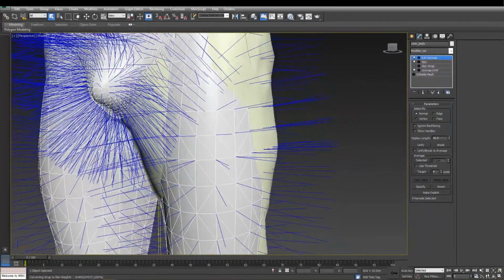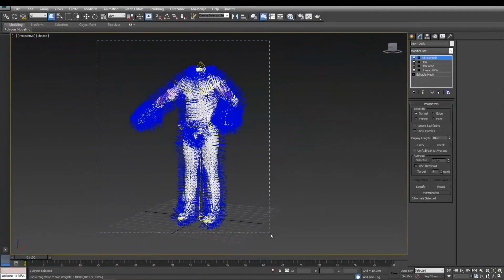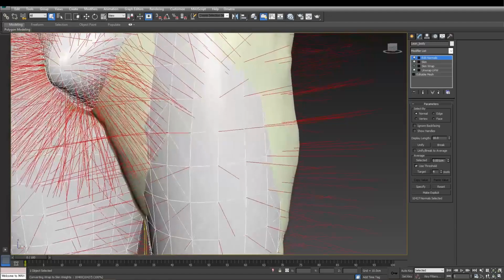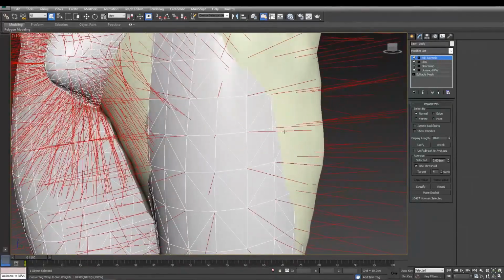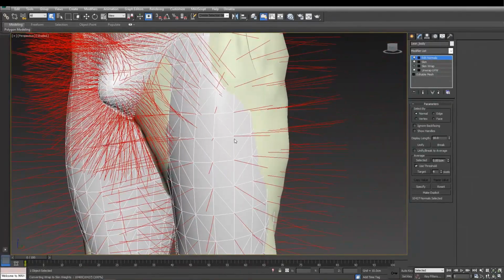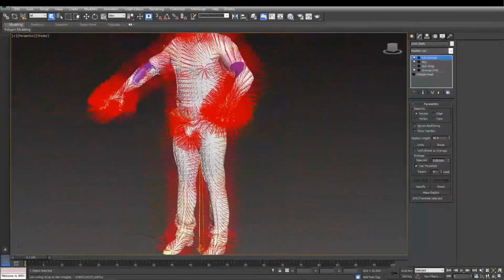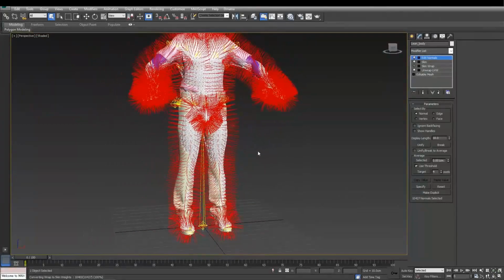So what we want to do is select all the normals like that, and then go down here and click use threshold, and change this to 0.001 and click selected. All right, so what we have done now is we averaged all our normals together, so we don't have double normals on our model, and it will look smooth.